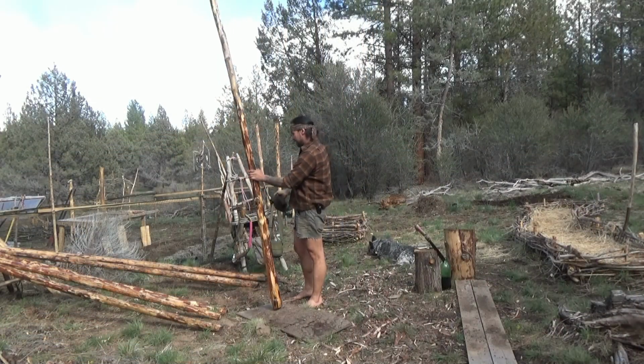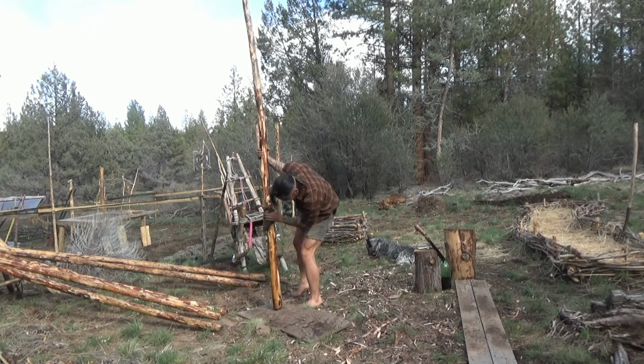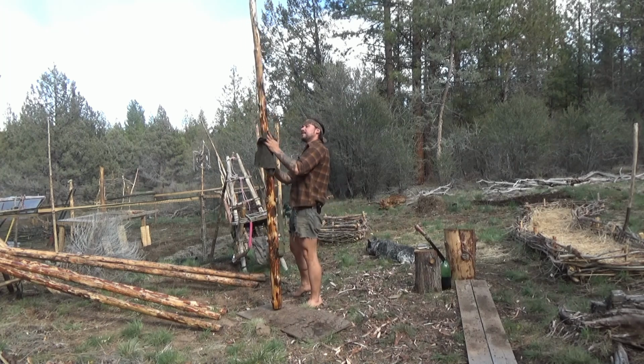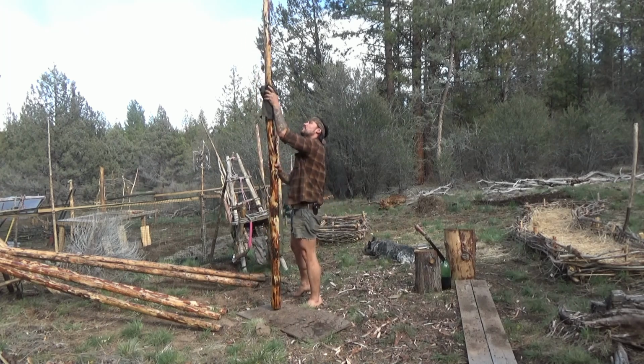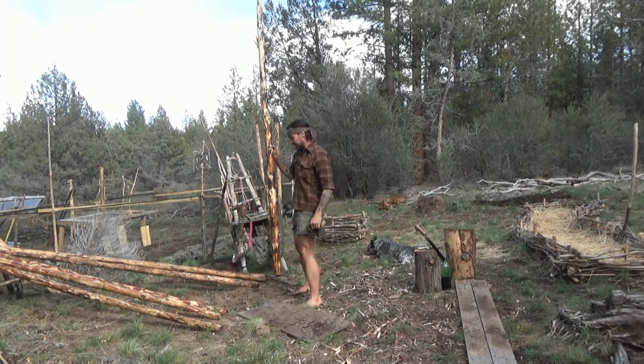These are looking pretty good. I think I'll give them another day, plus or minus, to soak more of that oil in, and hopefully we get more good sun.